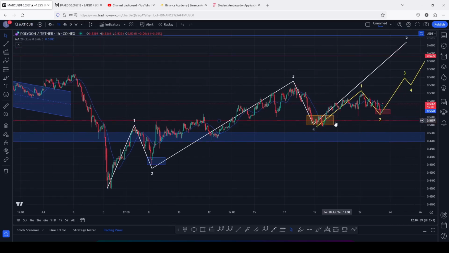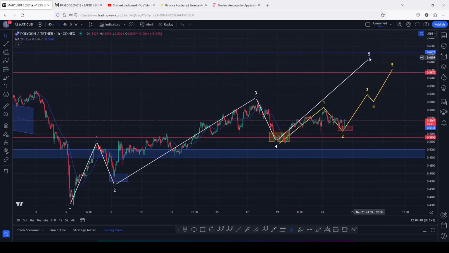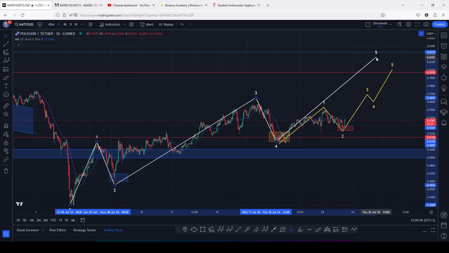And since we have fully maximized the minimum target areas for this Elliott wave count 4, there are high chances that whatever is playing out is the start of an impulsive wave in this Elliott wave count 5. And because of the impulsive nature in this Elliott wave count 5, we also need to see a micro Elliott wave 5 structure within that Elliott wave count 5, completing that wave structure to the upper side.